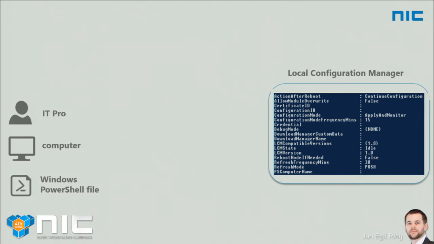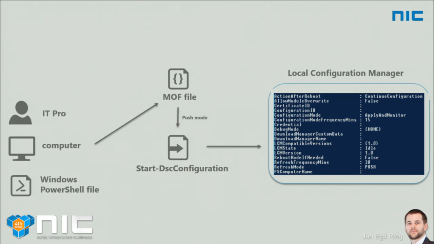Next, we have on the left side an IT pro, which might be you or someone in your department, sitting on his or her computer, writing a DSC configuration document, which is typically stored in a PowerShell PS1 file. When that configuration is generated and run, it will generate a MOF file, which is where the standards-based document lives. If the IT pro decides to use push mode, he will run a command called start DSC configuration to apply the configuration directly to the managed node. Or he can decide to use a pull server, where the client will need to be configured for pull mode.